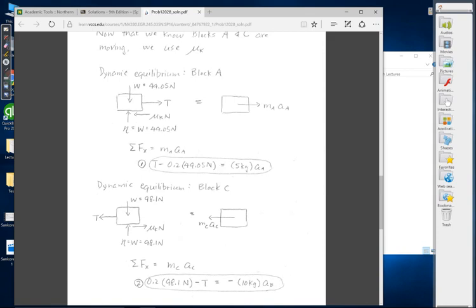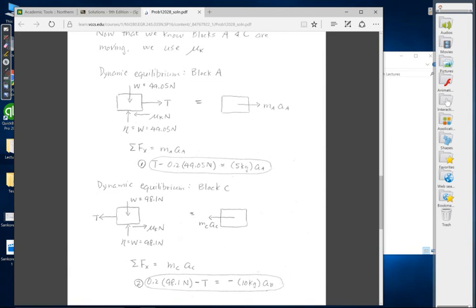All right. So we obviously do not need the sum of forces in y equal to 0 for this block. I mean, you could write it out if you want, but what is that going to give you? All that's going to give you is that your normal force is equal to the weight, which is 49 newtons again. All right, so all that leaves us with is the sum of forces in x equals mass times acceleration of A, all in the x direction. So that's tension minus the frictional force is equal to 5 kilograms times acceleration of A. Notice that I have two unknowns here, tension and acceleration of A.